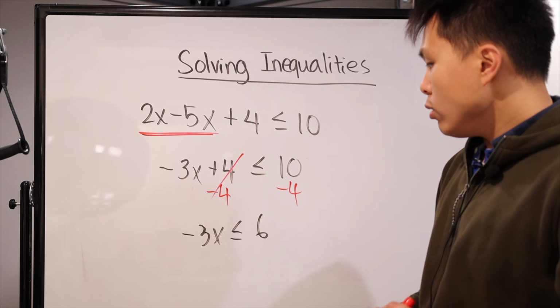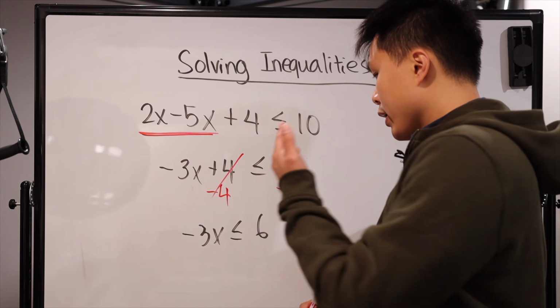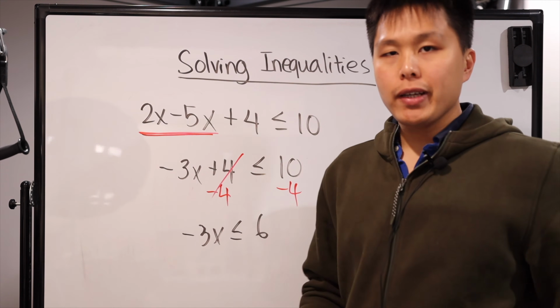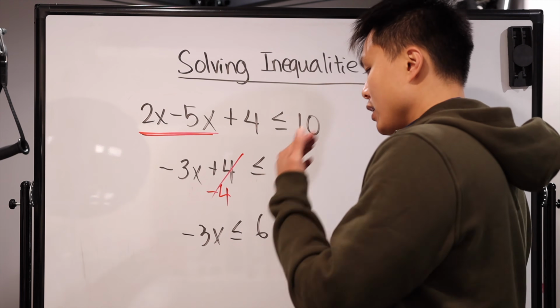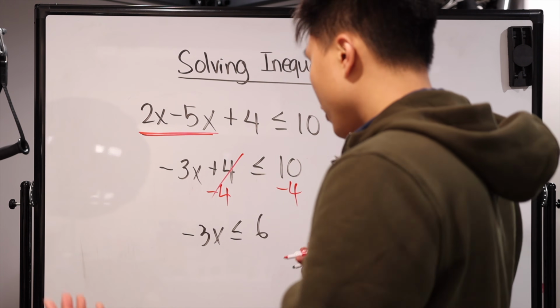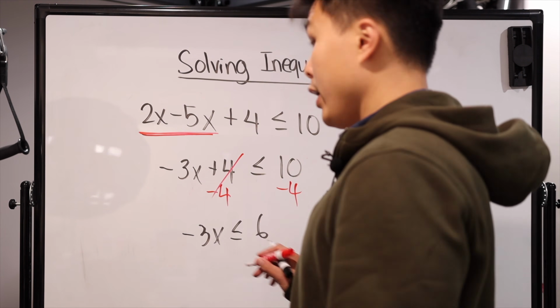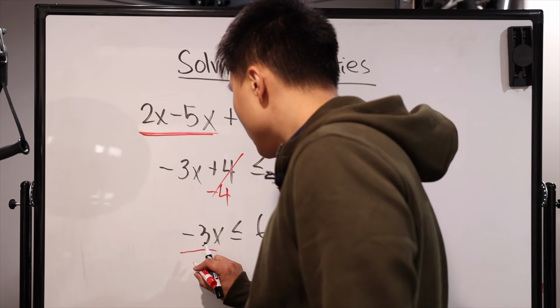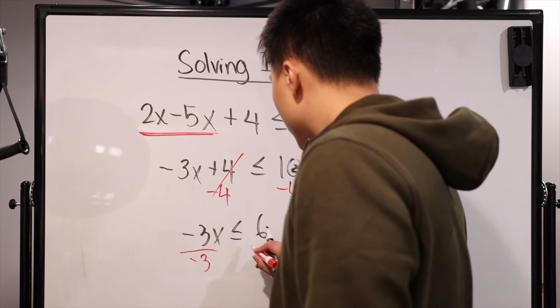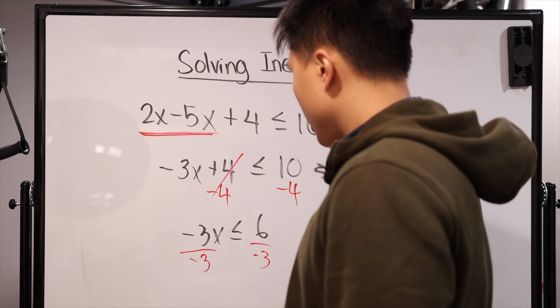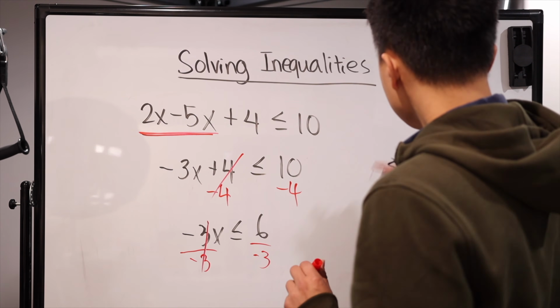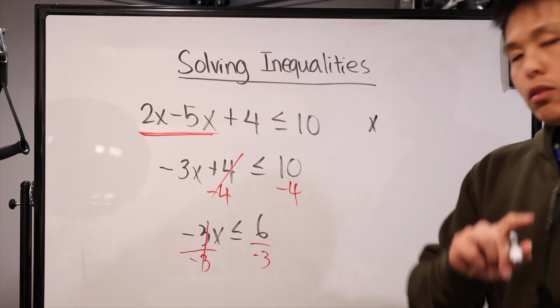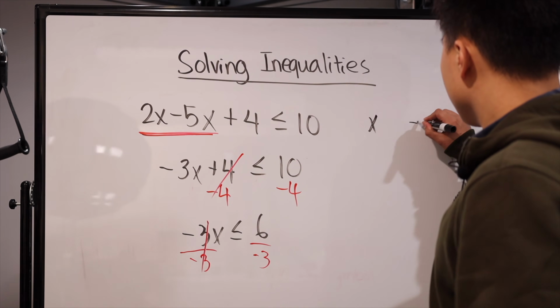Okay? Now, the last step, step 3, we want to get rid of that negative 3 in front of the x. We just want x by itself. Since it is multiplying, we can divide or times a negative 1 over 3. Your choice. I just like thinking of it as division instead. So divide by negative 3, divide by negative 3. This goes away. You have your x. 6 divided by negative 3 is just negative 2.